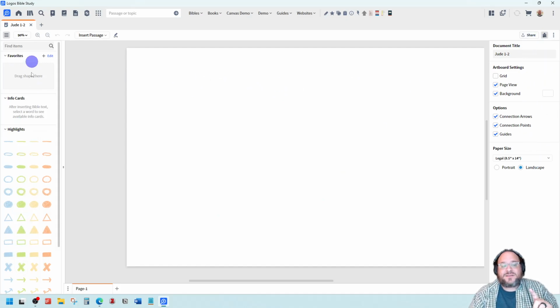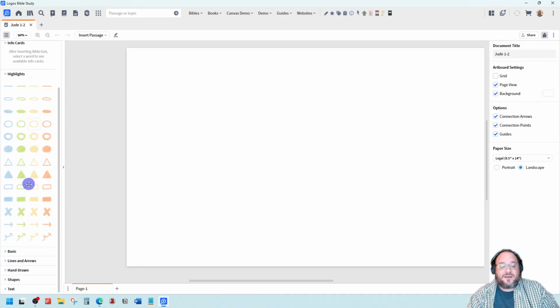This lets you add stuff. So on the left-hand side, this is what you can add to the canvas. The stuff on the right-hand side lets you manipulate. Like, how do you change the font? How do you change the color? How do you make connection lines different colors or different sizes? You do all that on the side over here, but on the left-hand side, you get to add stuff.